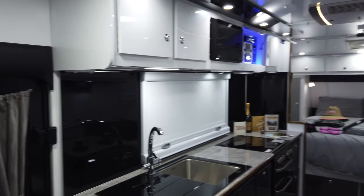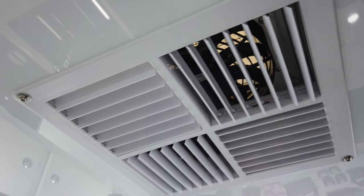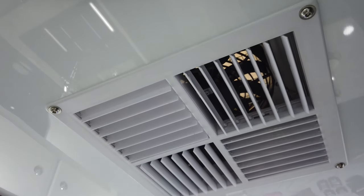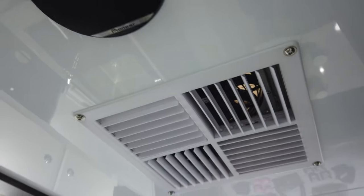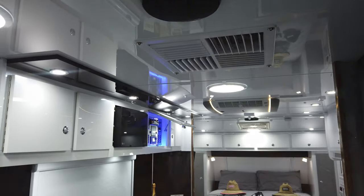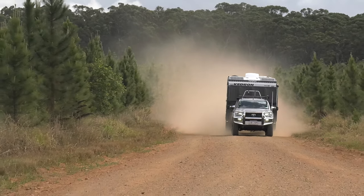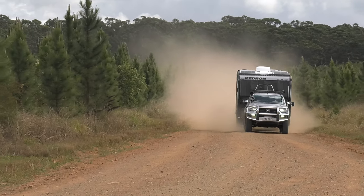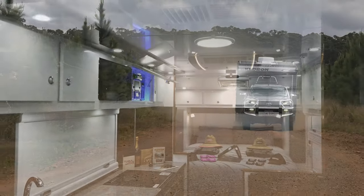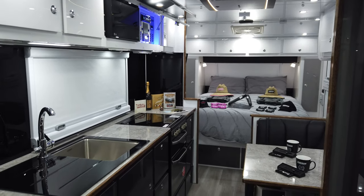Shower head, more LED lighting, and then the additional vent space. Up top here is the filtered compression hatch, so that's design registered, unique for the KEDRON owners, with the ability for internal access to that Australian made filter. So when you're traveling on dirt roads, you simply turn that on, that will pressurise inside the van with filtered air. And then when you need to do so, you can access that from inside the van and then wash it, dry it, and put it back in.